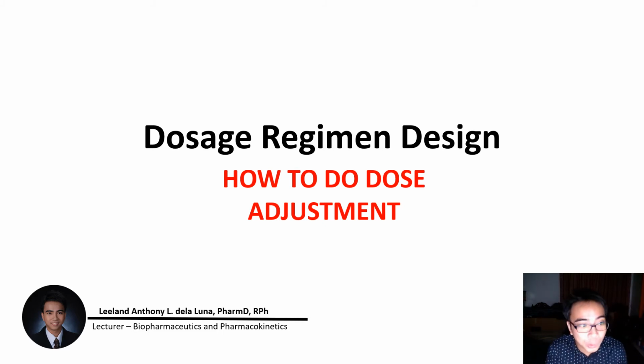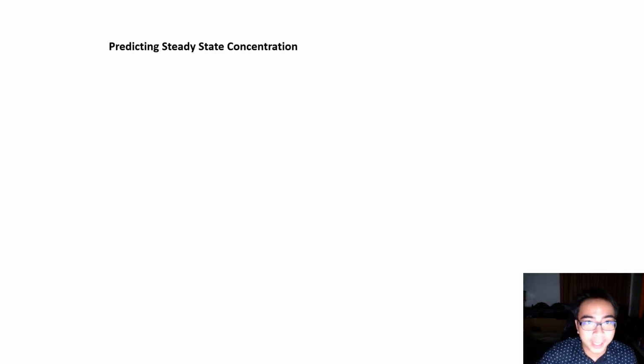So, what do we do to adjust our dose by then? Okay? Now, kasi class, between population estimates versus actual, yung individualized, or actual pharmacokinetic parameters ng patient, kasi tandaan natin, ang pharmacokinetic parameters na meron ako in terms of elimination, volume distribution, etc., pwedeng iba sa inyo. Okay? Madalas, ang ginagawa lang natin is, yung nakukuha natin sa druglet, okay, yun ang ginagamit natin. And that's population-based most of the time. Anyway, so how do we do those adjustments? Okay, how do you predict steady-state concentrations?